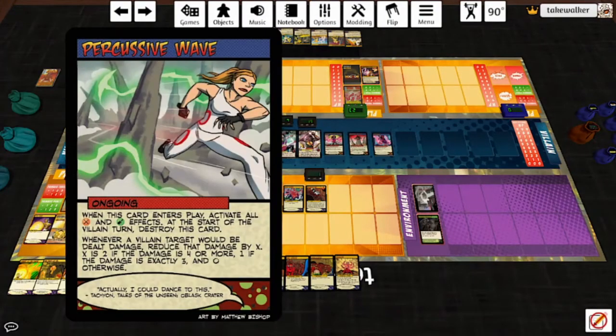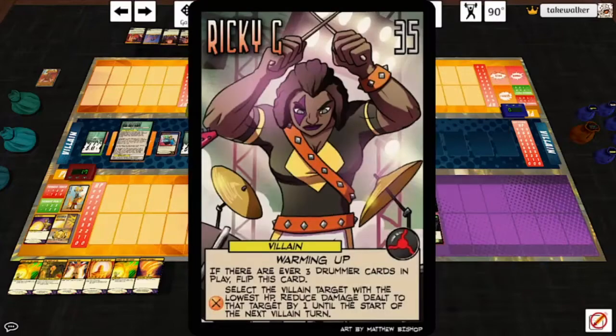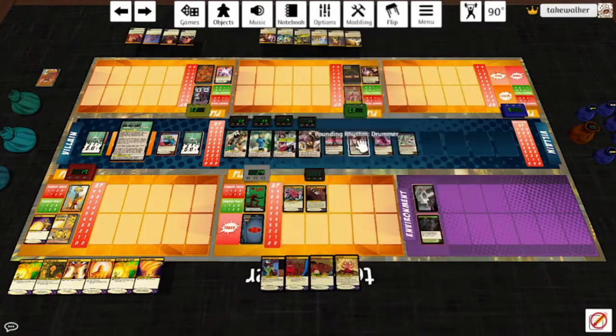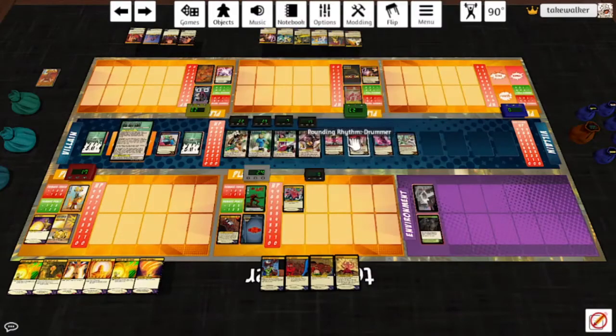Percussive Wave. When this card enters play, oh boy. Activate all drum and guitar effects. So, reduce damage dealt to the lowest by 1. Ricky G deals the hero target with the highest HP 1 irreducible melee damage. That is the Ant. We'll redirect that to the Worker Ant. Reduce the next damage dealt by a target damage this way by 2. Yeah, no, don't have to worry about that.